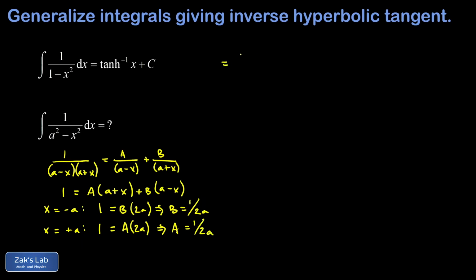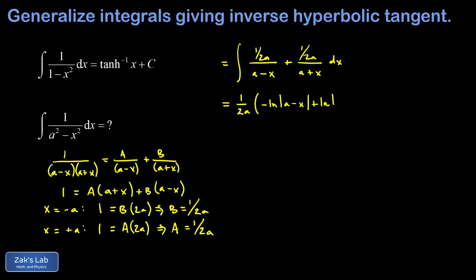So we re-express our integral with the partial fractions decomposition. Each of the terms has a factor of 1 over 2a in the numerator. So I have a 1 over 2a over little a minus x plus a 1 over 2a over little a plus x dx. And again, each of these integrates to a natural log of the denominator. And again, the one with the minus sign in it has a chain rule issue that produces a factor of negative 1. So I end up with 1 over 2a times negative natural log absolute value a minus x plus natural log absolute value a plus x plus c, which can be combined into a single logarithm as a natural log absolute value a plus x over a minus x.